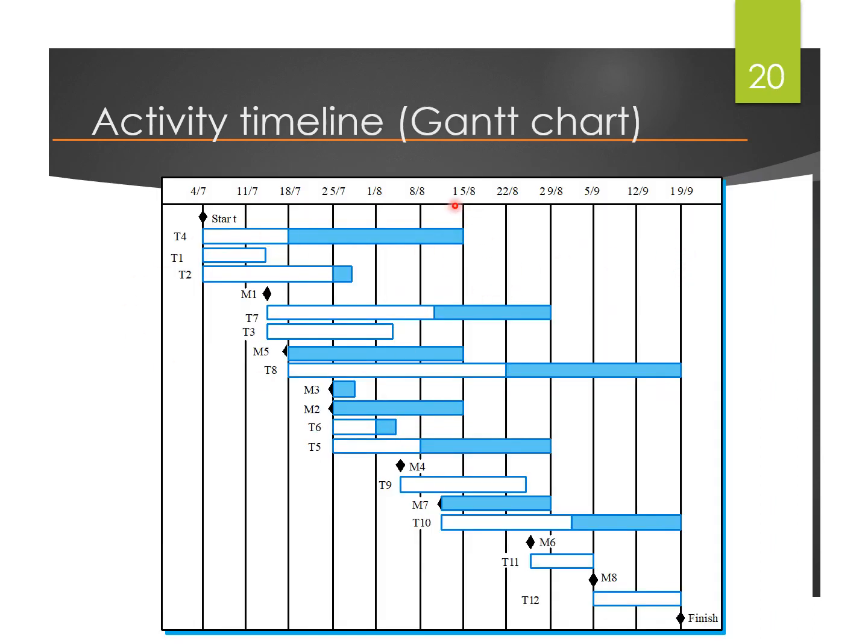Okay, another way of showing the scheduling information of a project is through a Gantt chart. Okay, a Gantt chart shows which one is done first, second, and third, and it shows the time. It's more like a calendar kind of view. Okay, so all these diamonds here show the milestones. Okay, so milestone 1 depends on T1, right? If you still remember. So after T1 is completed, milestone 1 is achieved.